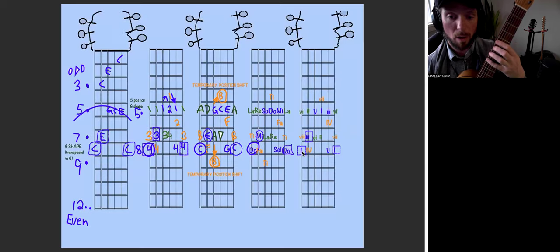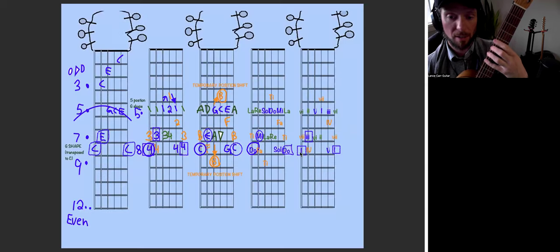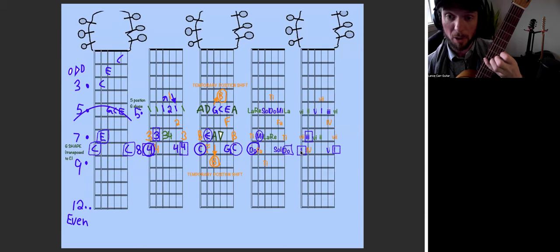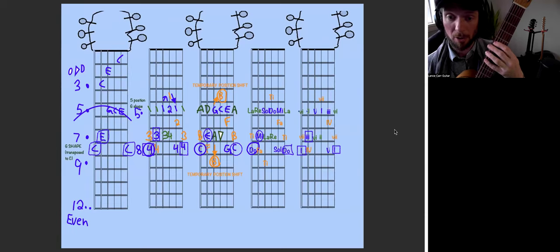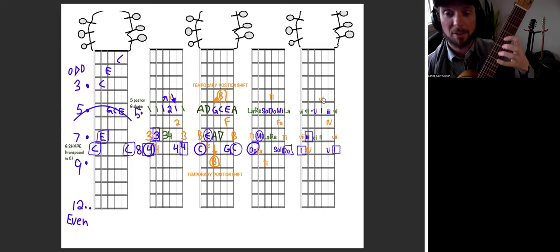Now counting the numbers, the one is the home base of the key, like the C note, but we call it the first note. We're going to count our alphabetical letters in the key of C. So this would be six on the fifth fret. The sixth note of the scale. Seventh note of the scale. Back to the first, the home base. Second, third, fourth, fifth, sixth, seventh, first. Second, third, fourth, fifth, sixth, seventh, eighth.